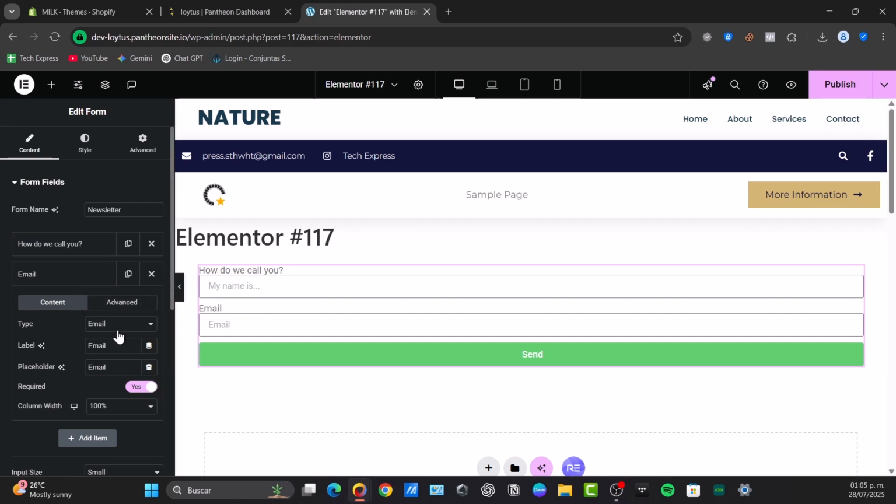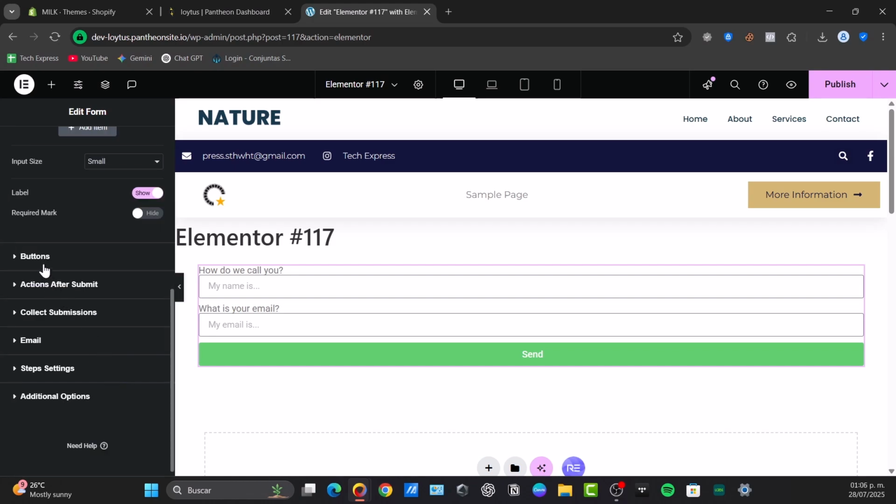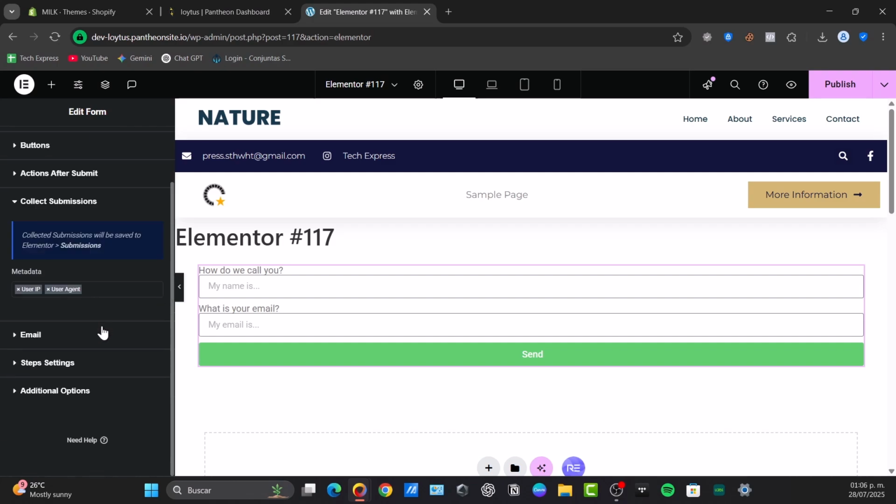So the same thing here, the label, let's say what is your email. My email is 123 and required. Really important. You can change, for example, the button, the size, and the actions after submit. You can collect submissions here. But really important, when you collect submissions, they will be saved to the Elementor submissions element.